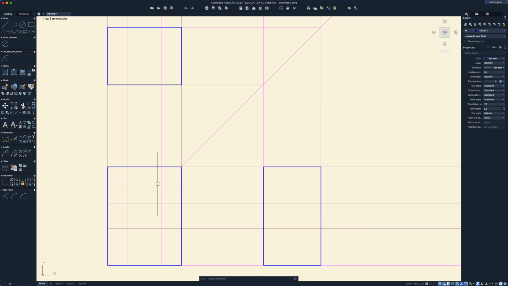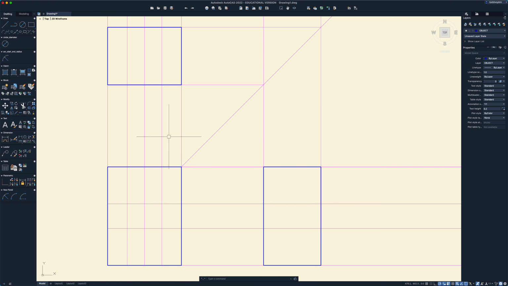Okay, now we need to find the center of this object right here. Now, how wide was that object? It was 450. So I'm going to offset it half that distance, which will be the midpoint or the center of this object. So O, enter, 225, enter, and I'm going to offset, oops, I don't want to offset the rectangle, sorry, do that again. O, enter, 225, enter, offset this line over to the middle. Okay, you can see I never switched out of my object layer.